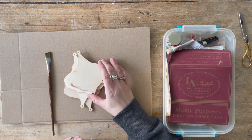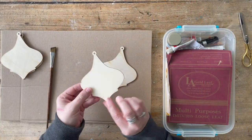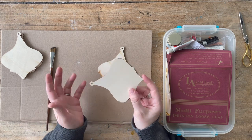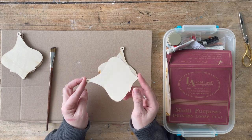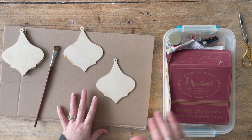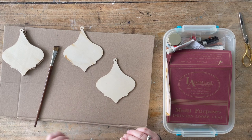I'm gonna make some gold-leafed ornaments. These are just wooden ornaments that I picked up at Joann's, but you can get them at any craft store or online. And just find a shape that you like. And I wanted to pick a fairly simple shape.